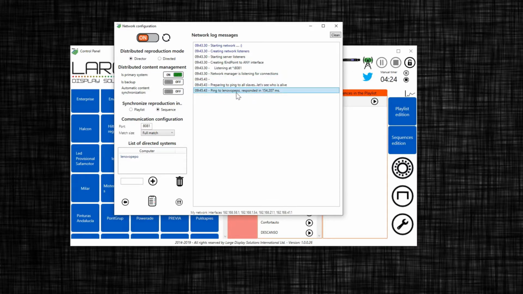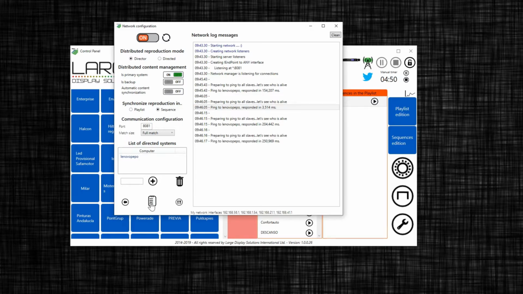Ping to my computer responded in 154,207 milliseconds, right? The first time is always slower. The second time a little fraction of that. This will be the usual response time. Here the communication is made with wireless. The ideal is that the communication is a wired communication, right?